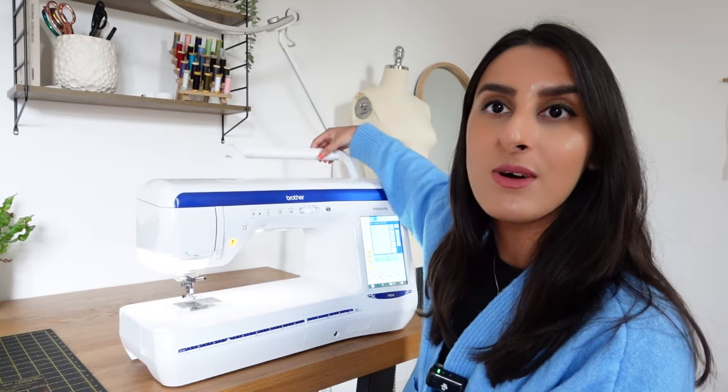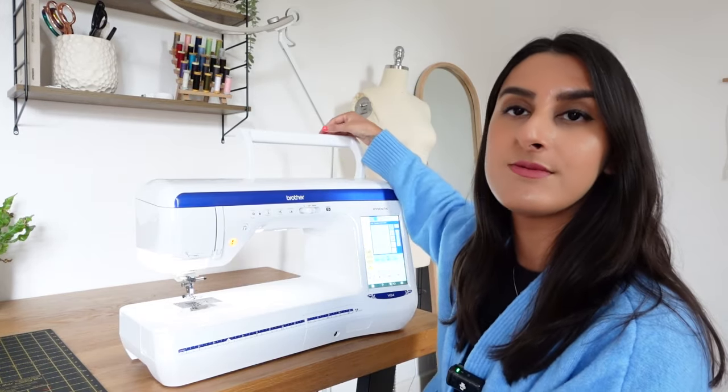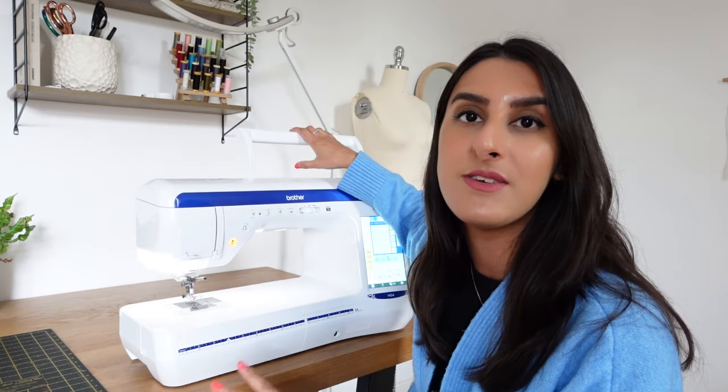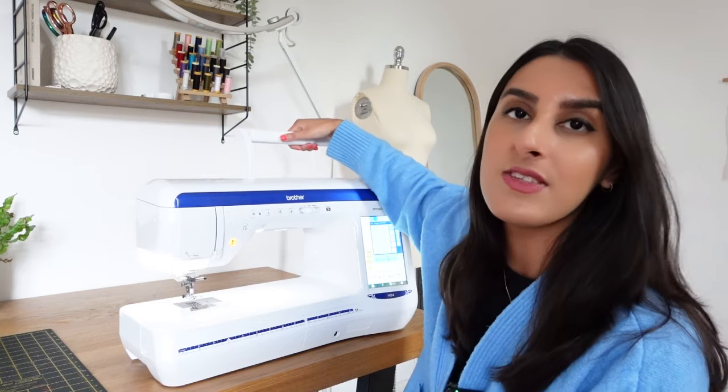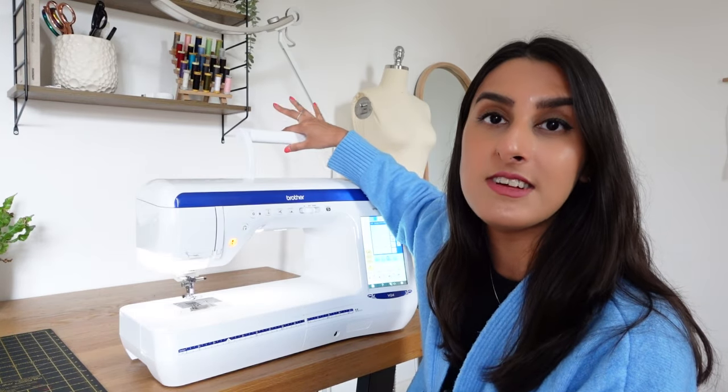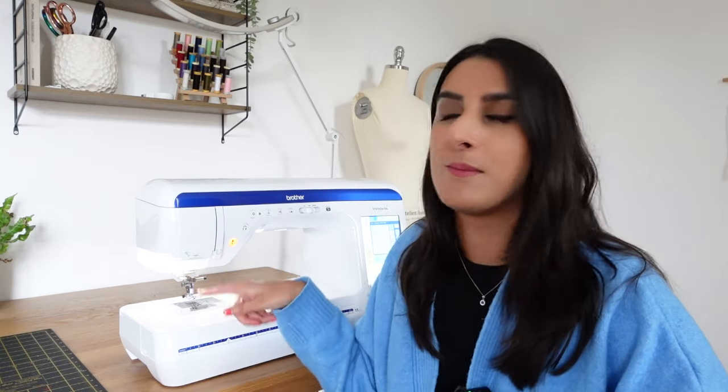You can see back here it also has a handle, which is really handy because machines like this are going to be quite heavy with so much to them. With this handle it's much easier to move around. I also bought some little felt stickers and put them on the bottom of the sewing machine at all four corners, just so I can move it across my desk without scratching anything — it makes it easier to move around. I'll leave a link down below for those.